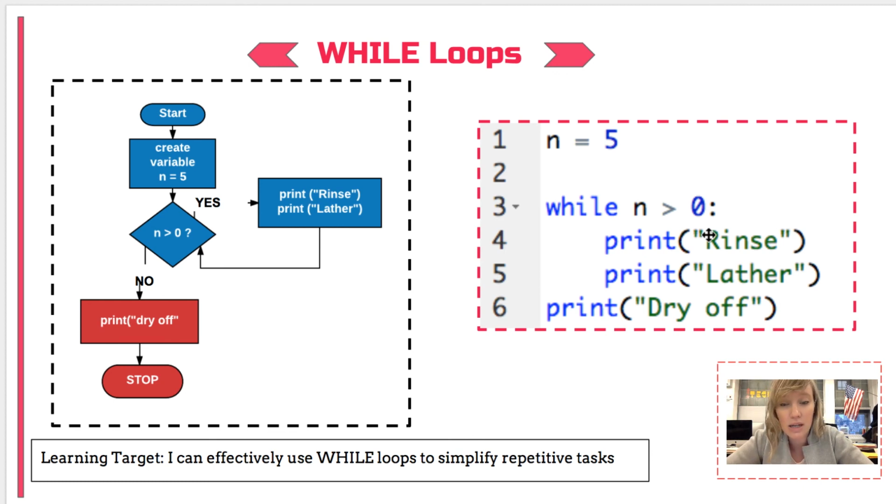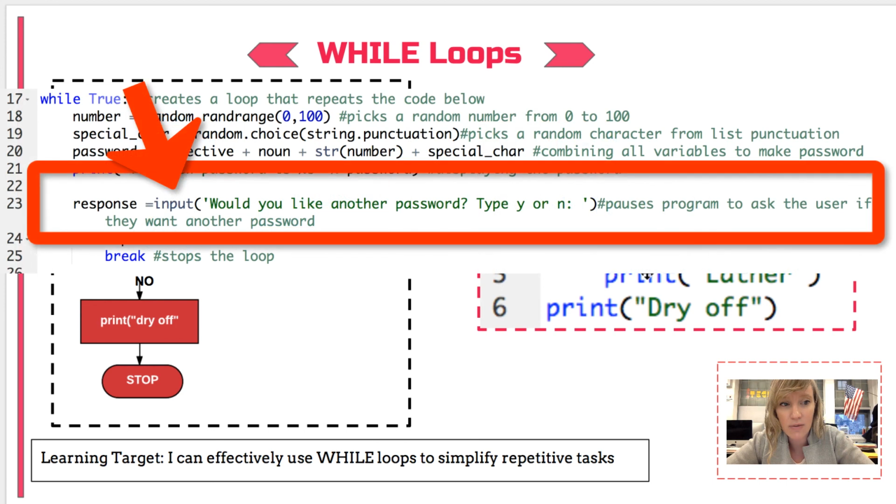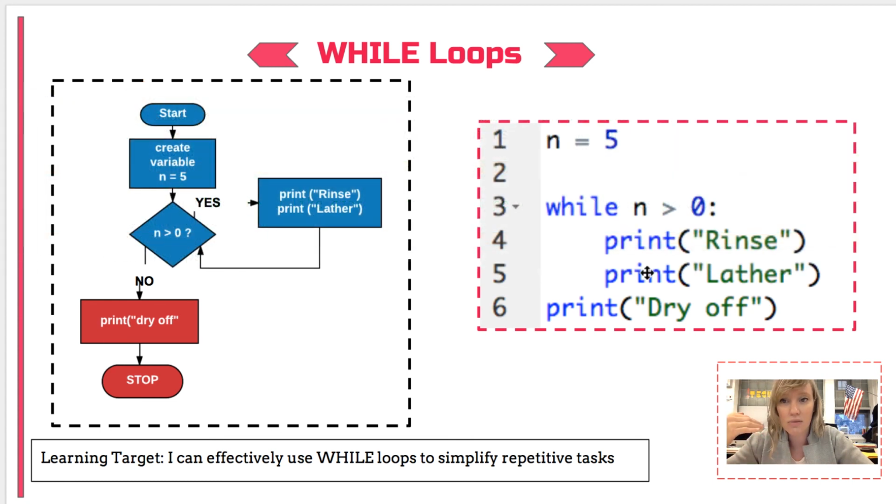And like what we've seen in the password picker program, if you want to make sure your loop has some sort of pausing mechanism, you can always ask for an input at some point. Like in our password picker, it used an input at the end of the loop, and it said, do you want another password? So the input function allows the while loop to pause. It allows any program to pause, and it waits for a user to respond. So that's a way to put in a fail-safe in a while loop, just to make sure that it's not going to run indefinitely.